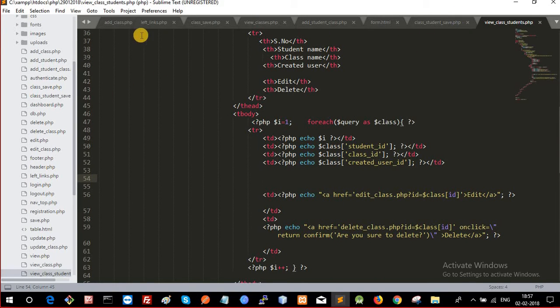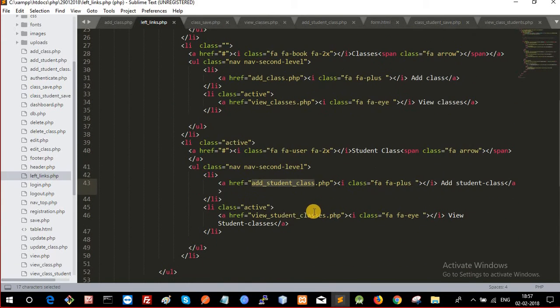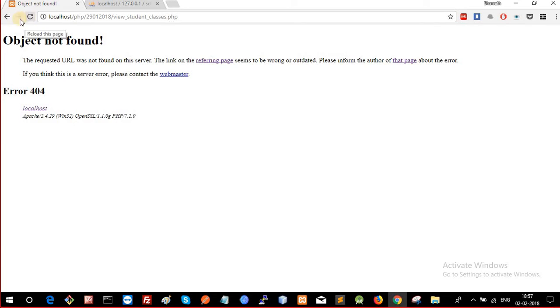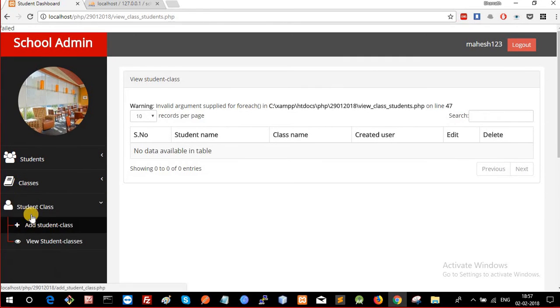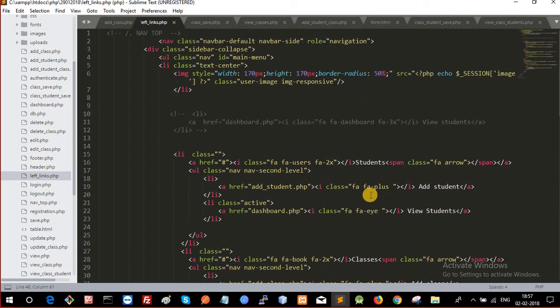So in the left links, here we need to give team class students. So here this error because we have not given table name.